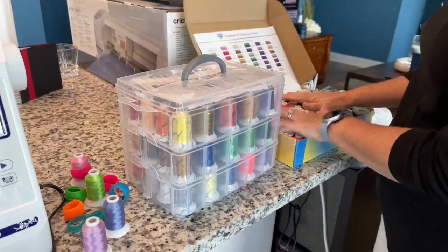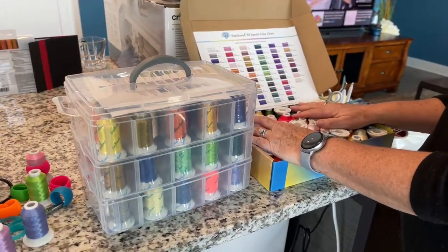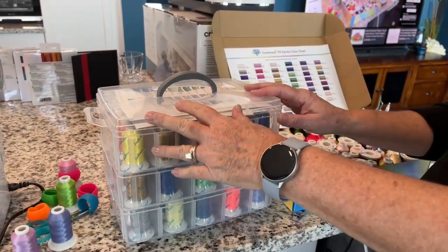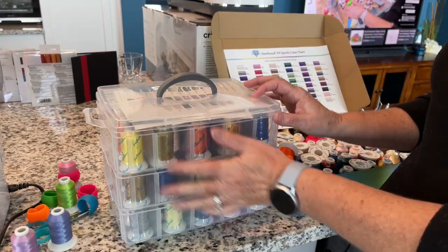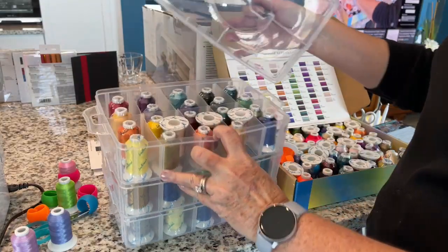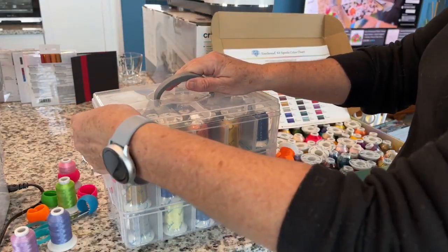So we bought this box of colors, and we got it, and we're like, where are we going to store all this? Yeah, it's kind of a mess. So I said, let's go buy a case. So I bought a case, but I didn't know it came with all the thread again. That's kind of nice. And you said keep it, and I said okay. So I open it up, and it's got little compartments for all the thread.